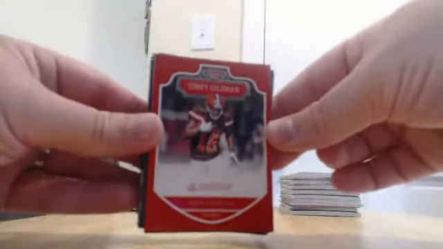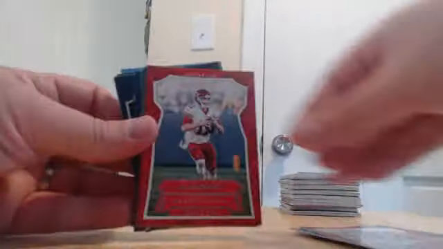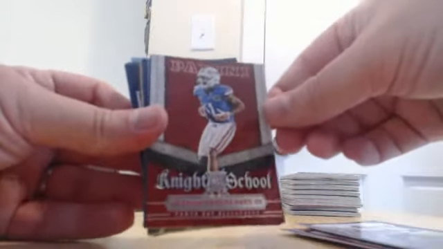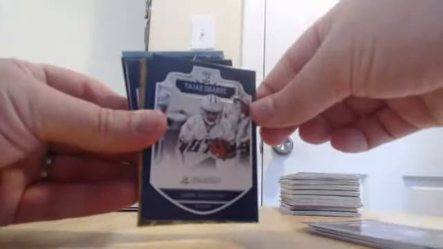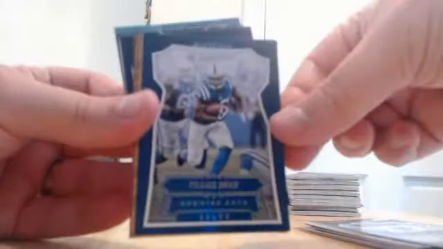Starting off with a nice rookie for the Browns, Corey Coleman, base rookie. Dummy card. All right, we have base. We have a rookie for the Bucks, Vernon Hargreaves the third. This is the Night School insert rookie. And we have a rookie for the Titans, Tajae Sharpe, base rookie. We have a dummy card. More base.